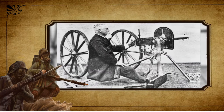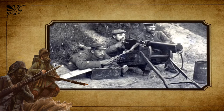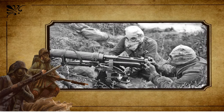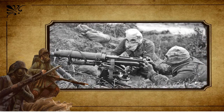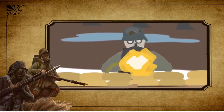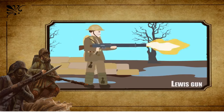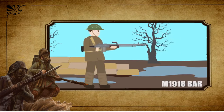Machine guns of World War I were modelled on Hiram Maxim's 1884 design. With a sustained fire of 450 to 600 rounds per minute, waves of troops could be cut down. Put simply, the machine gun could have the same worth as 80 rifles. Noteworthy weapons include the heavy machine gun used by Germany — the Maschinengewehr 08 — the Lewis gun used by British forces, which featured a top-mounted pan magazine, and the BAR or Browning Automatic Rifle, used late in the war by US forces and quicker to reload than the Lewis or French Chauchat.